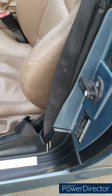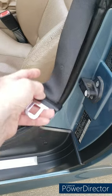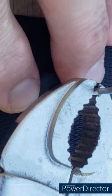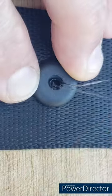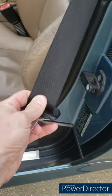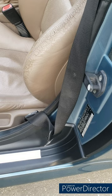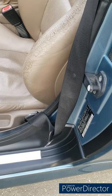A while back I did a video about the seat belt buckle stop which was missing on my Z3. I used the OEM parts and melted the plastic, and I did such a great job that it's broken again already. As you can see, I'm going to have that same problem with buckles in the door jamb.